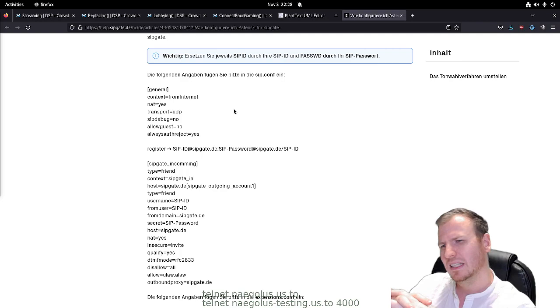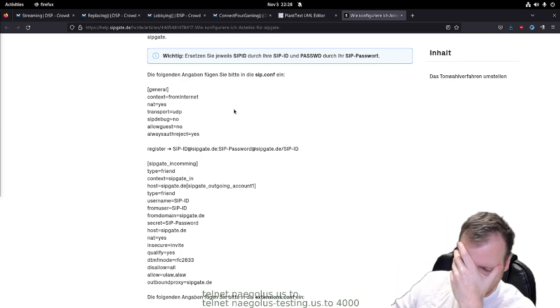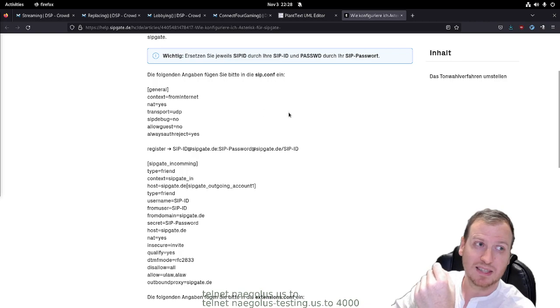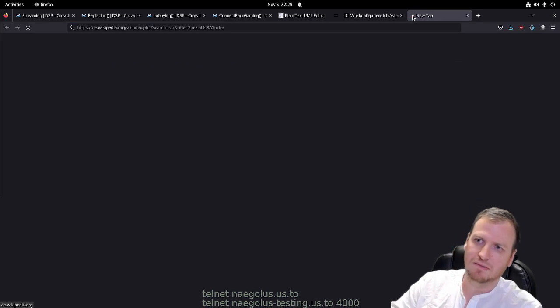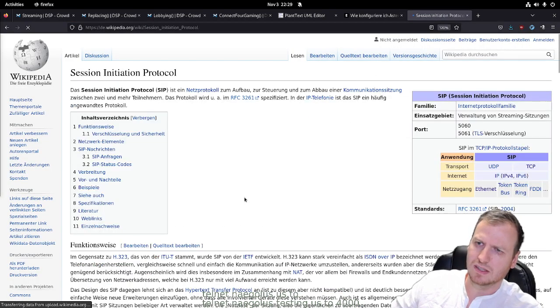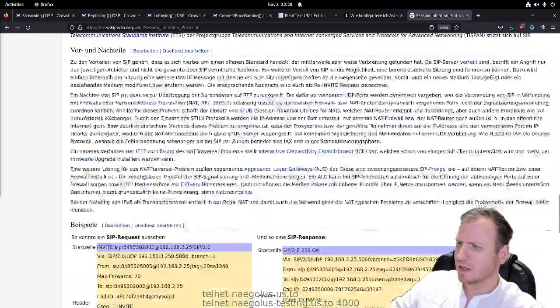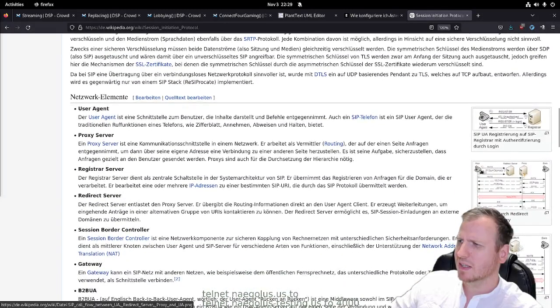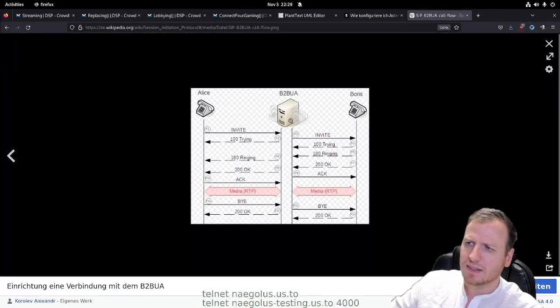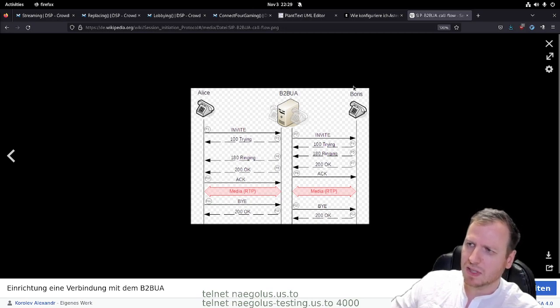The SIP protocol, the Session Initiation Protocol, can get very, very complex if you have stuff like that. It can also be very simple, because it can be a direct connection from Alice to Boris. This is optional. SIP has so many different scenarios.